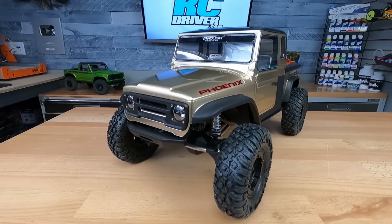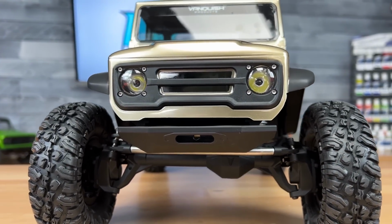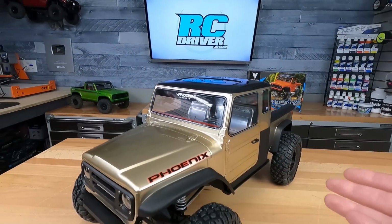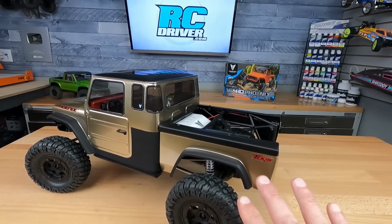So the body is actually a multiple piece body. I love the grill on here. It accepts 10 millimeter LED lights from the factory. However, I have some Incision lights in there. They even give you masks so you can mask out the windows. There is a full interior in here. And let me spin it around so you can see the back half of the multiple piece body.